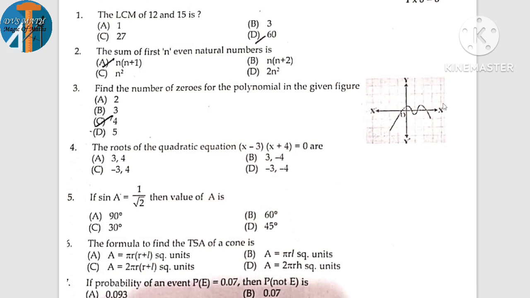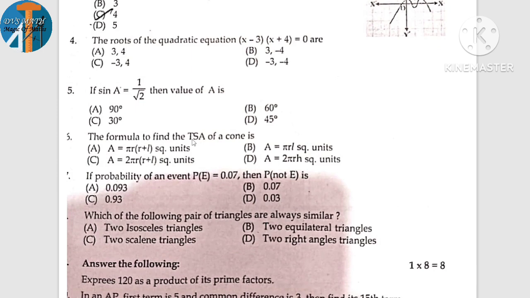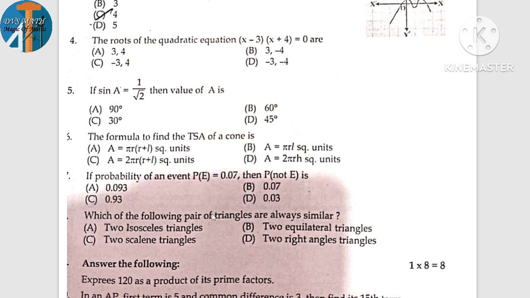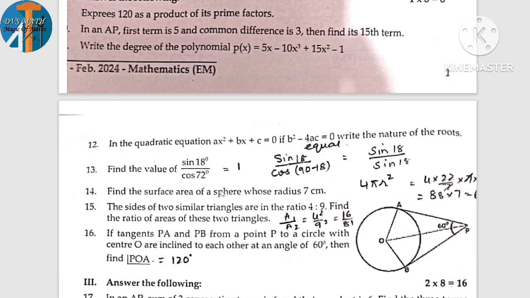Number of zeros, the same graph number of zeros. TSA of cylinder, TSA of cone, P of E, P of naught, MCQ. In the same way, in one mark, degree of polynomial, first term, common difference, particular term, same question.